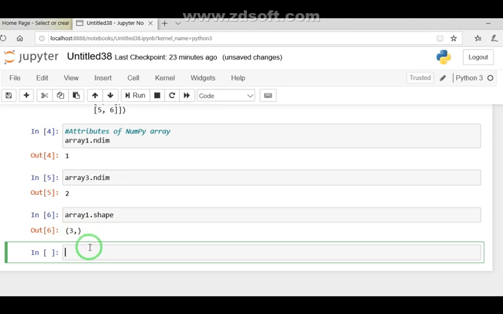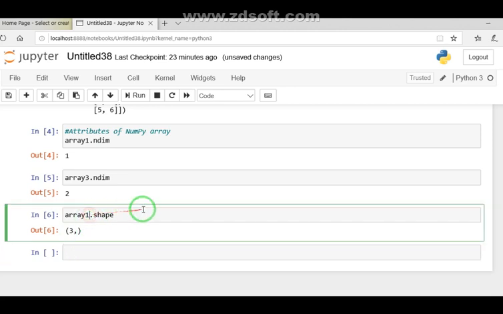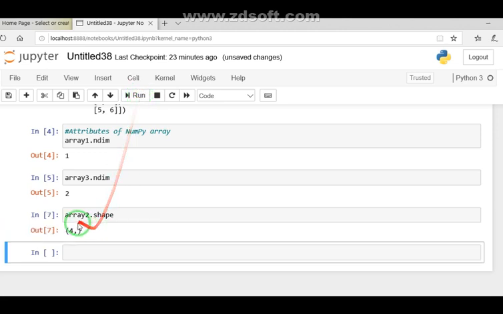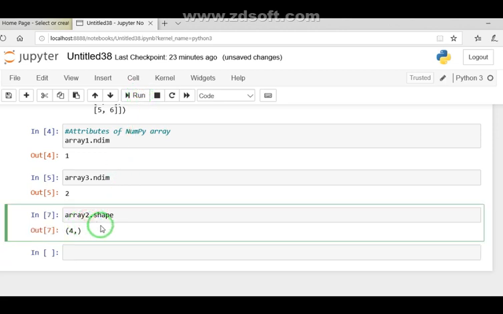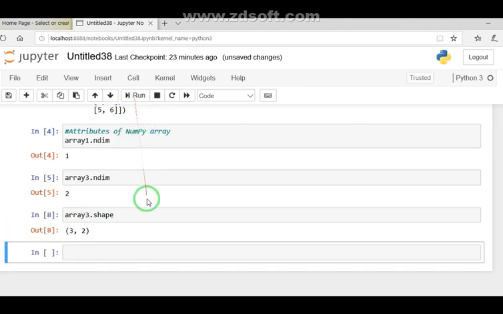You can see the same for array2 also, array2.shape. So this is having 4 elements. Similarly, you can see the array3. Run this one, and you see here it is having 3 rows and 2 columns. Clear? So this is how the shape attribute works for NumPy. It gives us how many rows and columns are there in the array.